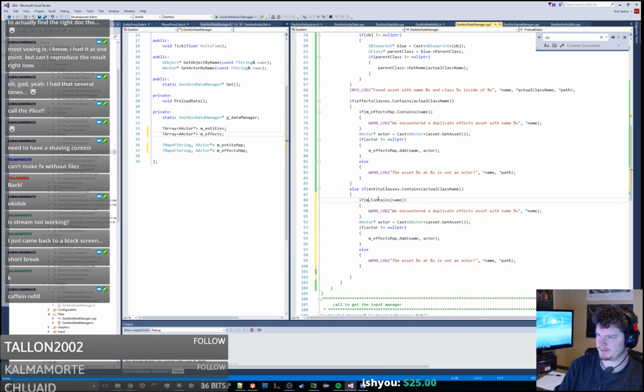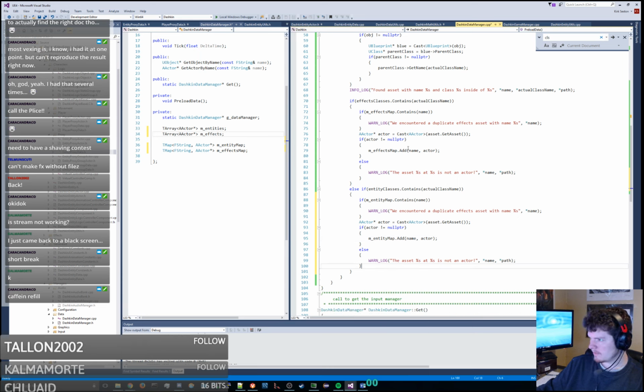And this is going to be M entity map. This should be the effect, the entity asset.